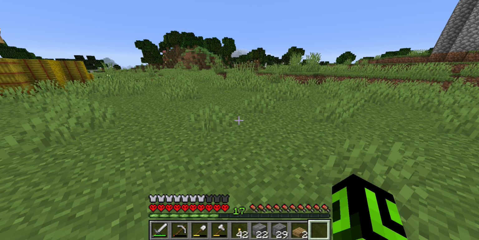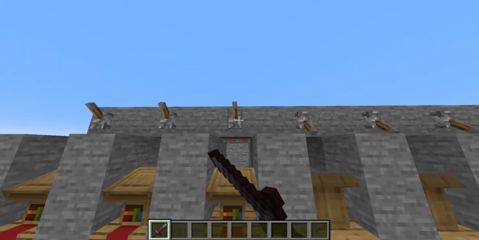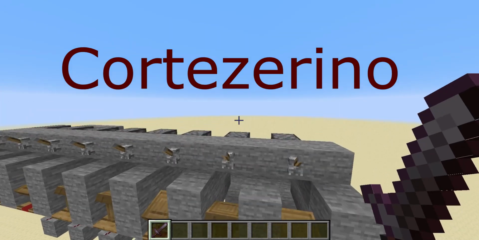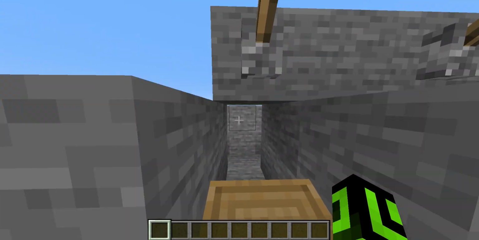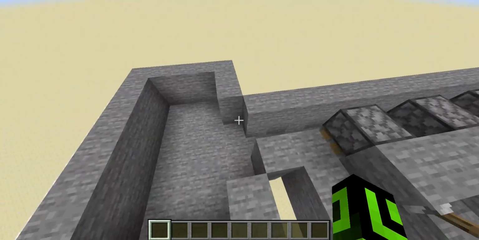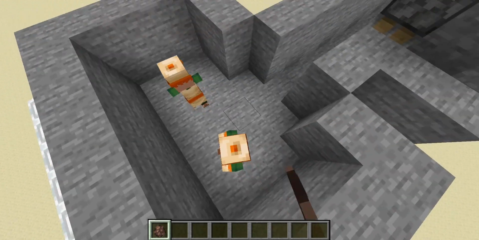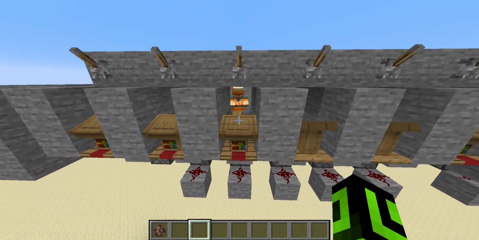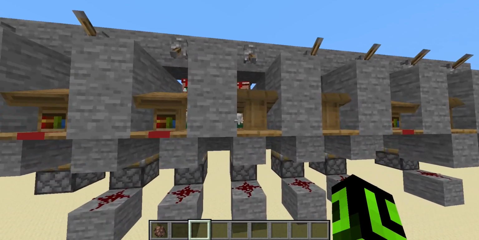So, I'll hop into my farm testing world, and I'll show you what I'm talking about. What I'm thinking here is based on a farm design by, I don't actually remember who. I'll put the link to it in the description. So, yeah, that person, so here's what happens. So, if the villager spawns in here, they'll naturally pathfind to one of the lecterns, then I can just flip down the levers, and here they are.